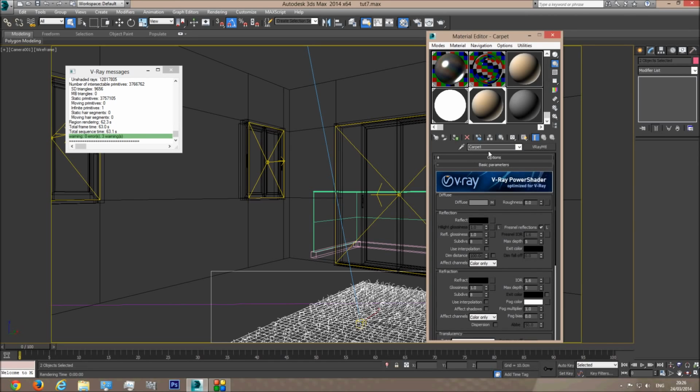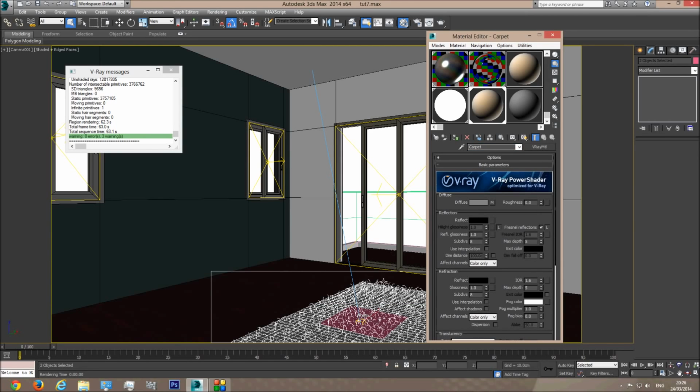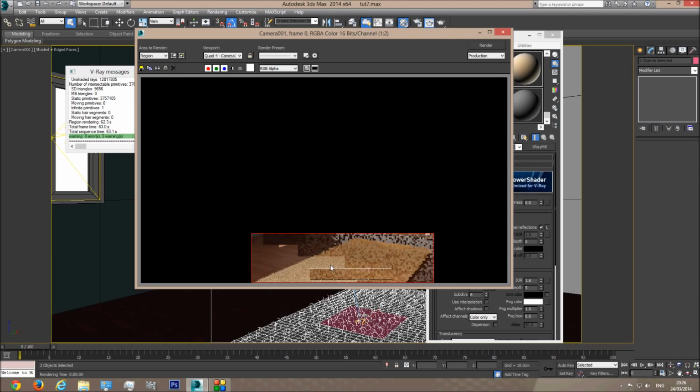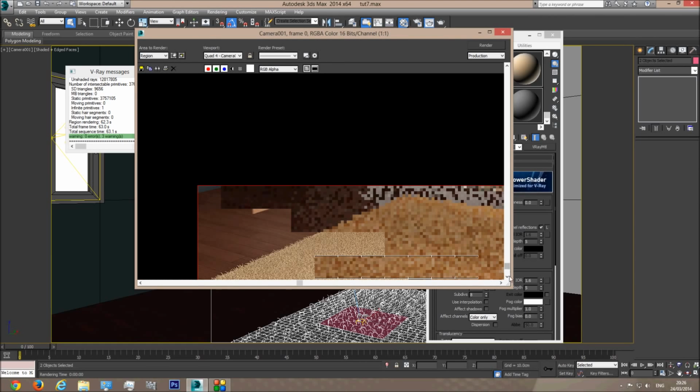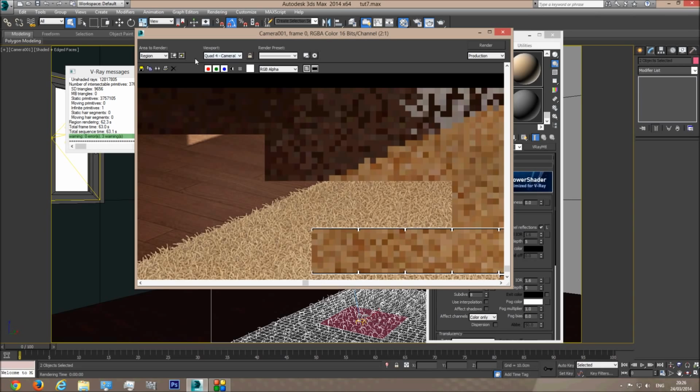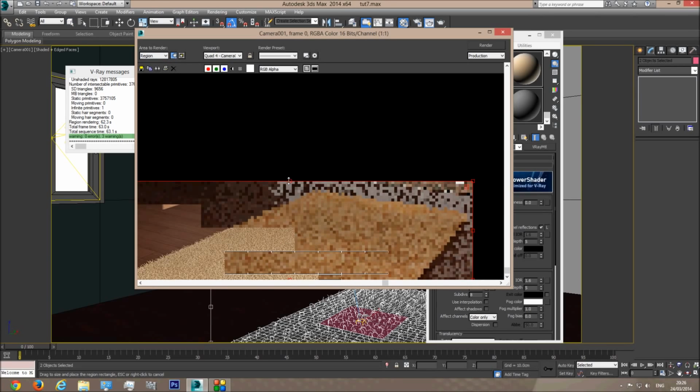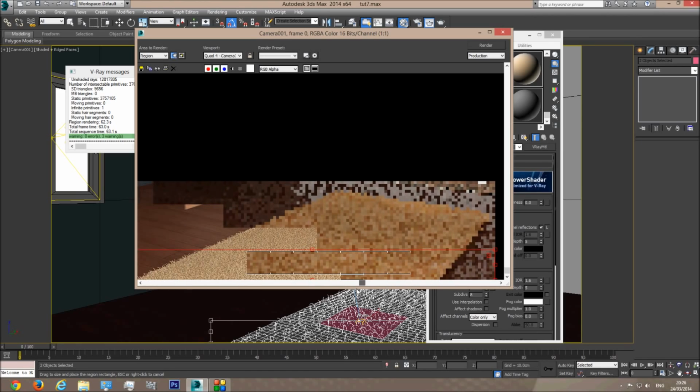We only use the base material, the carpet. Let's try to render this area here without the V-Ray Dirt and see the difference.